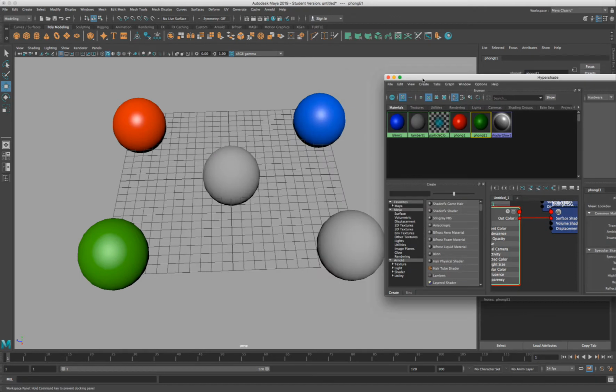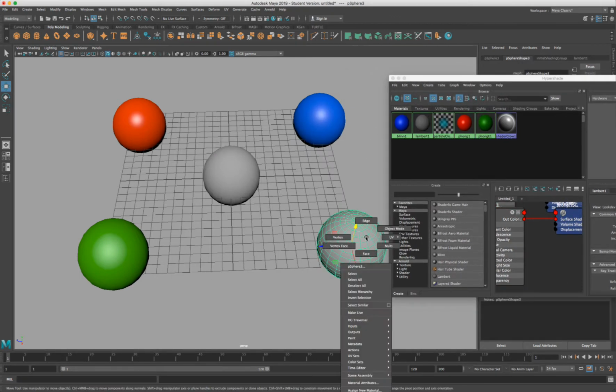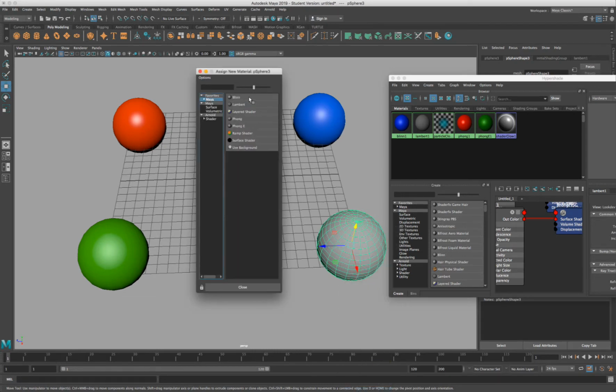And we got green. Let's do this one, you guessed it, yellow, right? Right click, assign new material. We could make another one of these, or we could grab something a little bit more creative. I would avoid the Arnold materials for now, because they need maybe special treatment. Maybe you could try the hair tube shader.